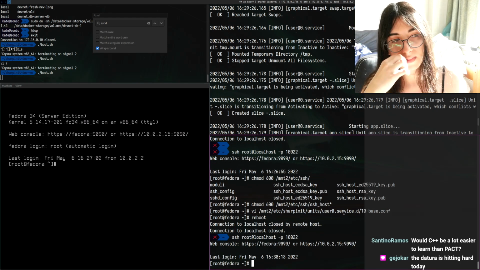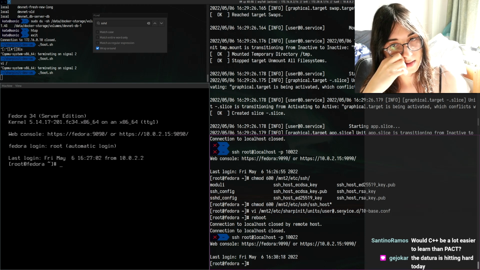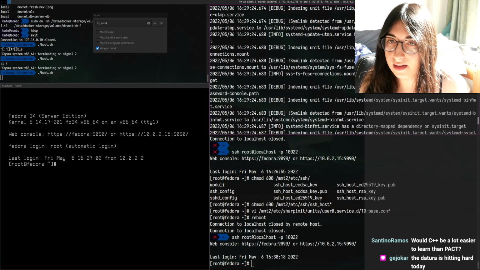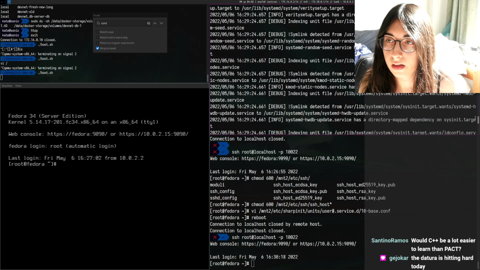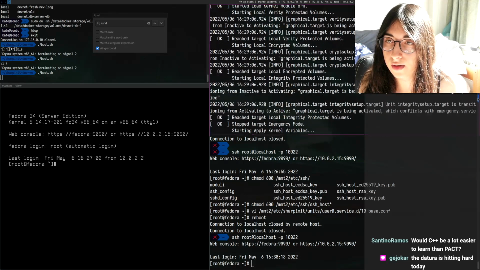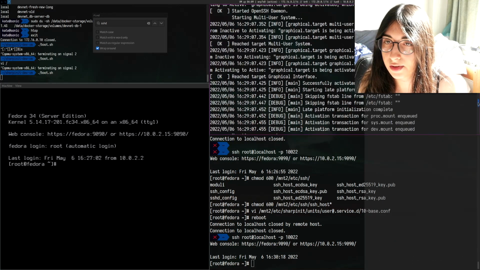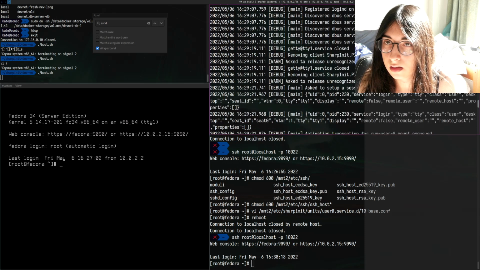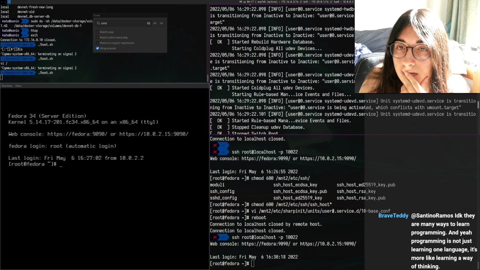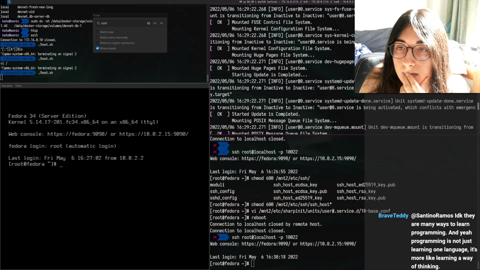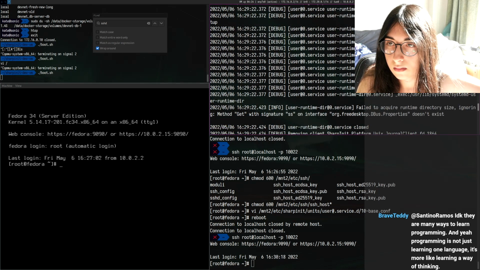What are we gonna do about that? You know, when we're starting the user service, it should show us what environment variables are being passed to user at 0.service. That's all.